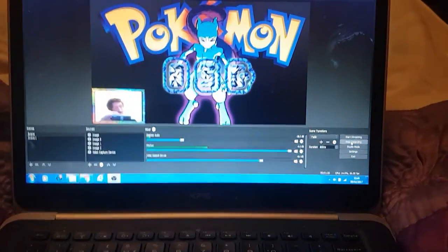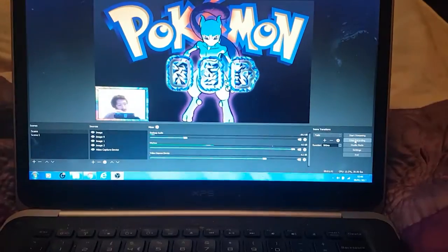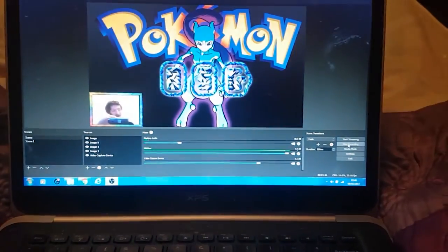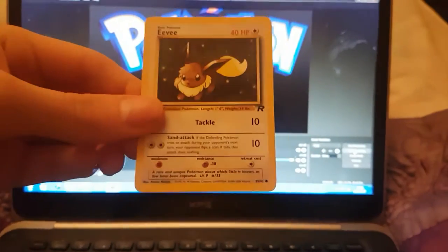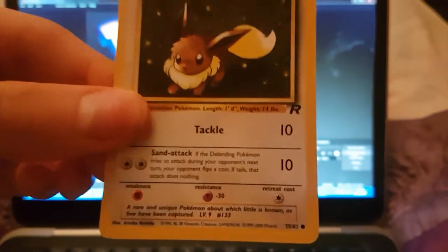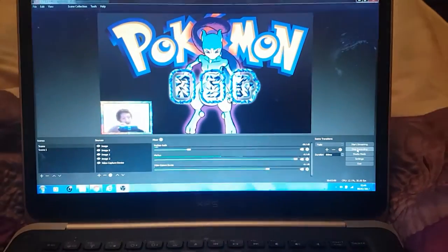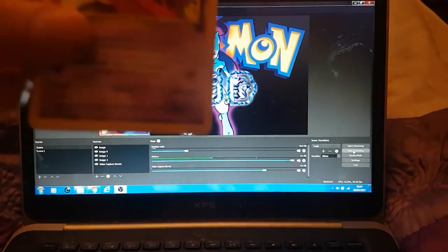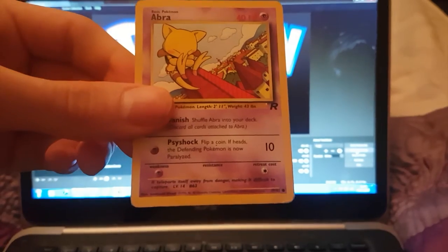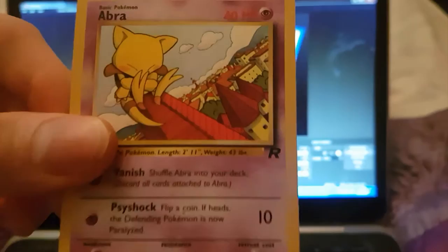Look at the art in that Slowpoke — that is so sick guys. We've got a Dark Raticate. Sorry if I'm going so slow; I'm trying to go a wee bit quicker but I'm also looking at the card and holding the camera. I had a lower camera but I recorded the full footage and it was awful — I had it sitting perfectly and didn't have to hold the camera. Abra — that is nice looking art. Look at all the wee buildings in the background.